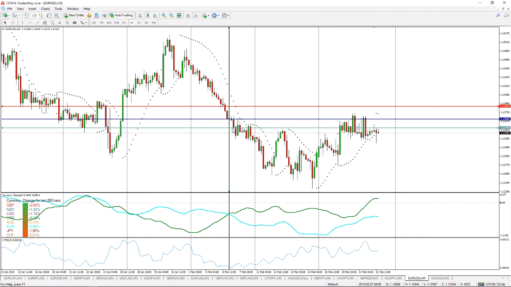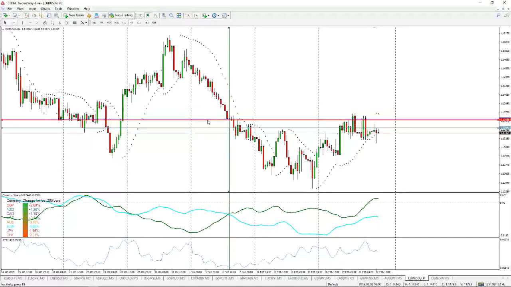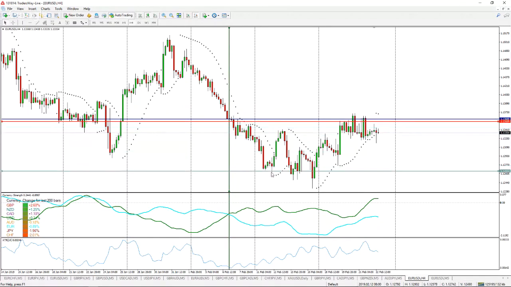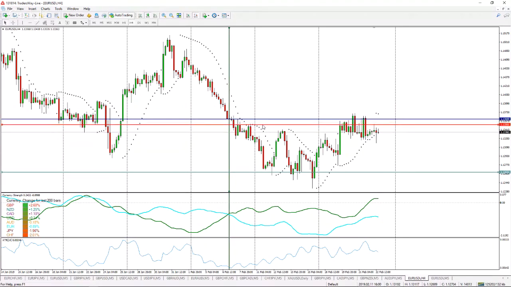As you can see, one bar just kind of fiddled, the next bar came down, and we got half off the trade right here. So we got profit on the first half. We're going to move this stop down here to break even. And now, from here on out, I'm going to follow the parabolic SAR. So the parabolic SAR moved down to here, so I'm going to move that to there. Parabolic SAR moved down to here, so I can move it to there. And then it hit us right here, so our second half would have come out at 113.49, so about 11 pips on the second half. So we got 16 pips on one half and 11 on the second half. Okay.